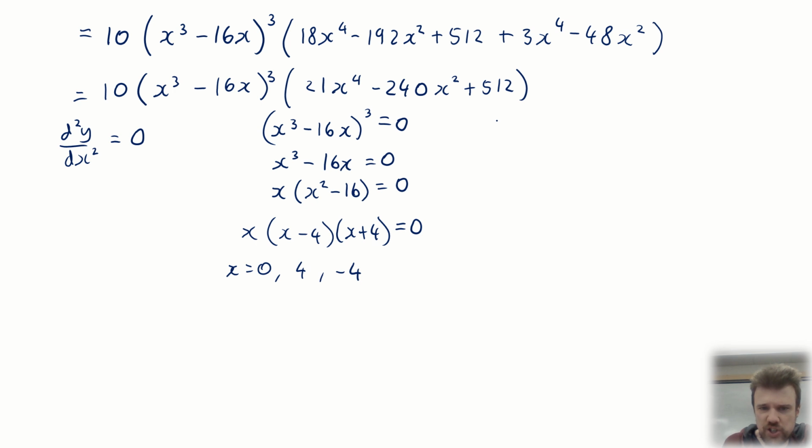And then the other mini equation to solve is effectively a disguised quadratic. It's 21x to the 4 minus 240x squared plus 512 equals 0. You could choose to simplify that quadratic if you want. I'm just going to be using the calculator to help me, because I'm just going to use the quadratic formula. So I'm not going to show the working for that. Terrible, I know. But I'm hoping if people are doing second order chain rule, solving a quadratic should be the least of our worries. So if we solve that, wow, okay, these are not quite such nice numbers.